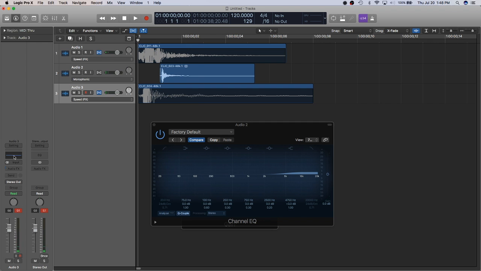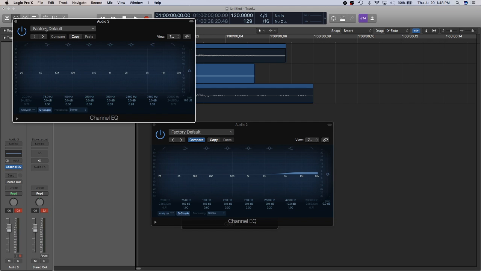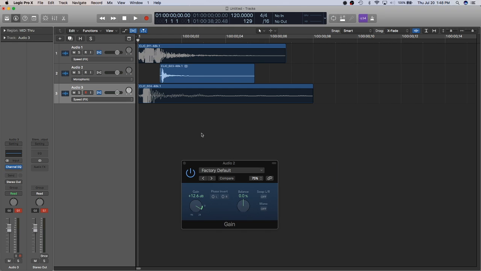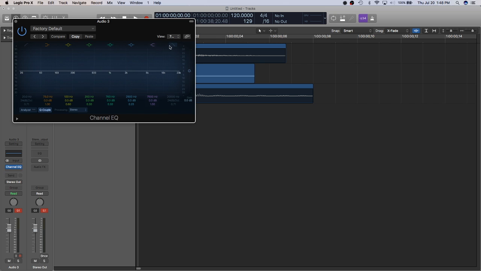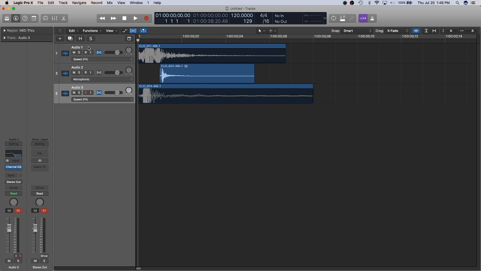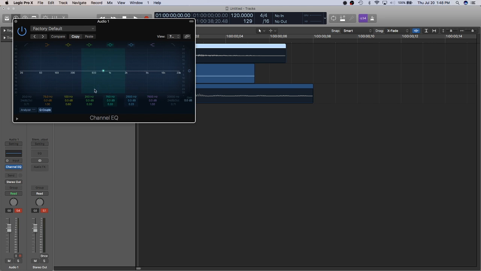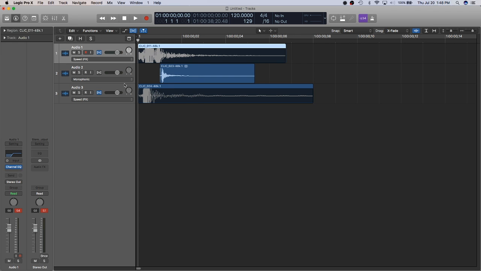Now what I want to do is EQ this to get just... I don't know which one's which here. Okay, let's clean up our workspace. So on this very bottom one, I want to use just the lower end, so I'm going to low pass, trying not to boost too much, probably about 500 here. That cuts out any high-end information. Then I'll do the exact opposite, but maybe not as drastic. Maybe I can do 500. Now this is only keeping the high end of the top track and the low end of the bottom track.